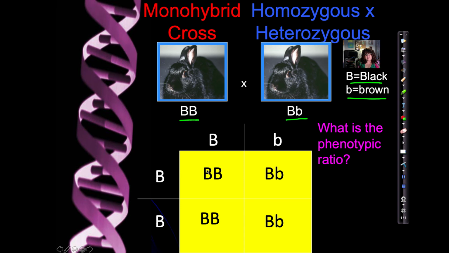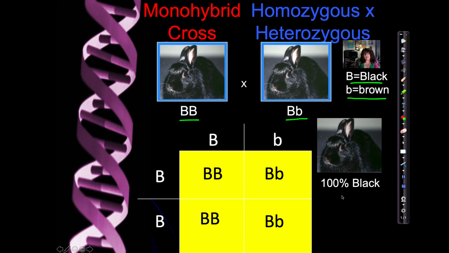So the baby bunnies in our F1 generation, are they going to be black or are they going to be brown? Okay, so let's take a look. This one right here should be what color? That's right, black, because it has 2 capital B's. And the one below it the same, because they are the same. On this side, though, we have that little b. Can we see the little b if the big B is in front of it? No, we cannot. So this one will be black as well. So all of our F1 generation should be black, 100% black.